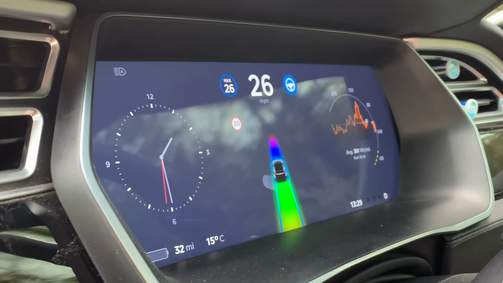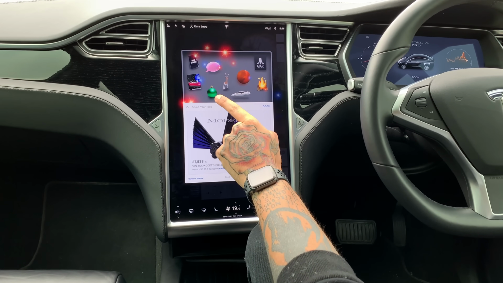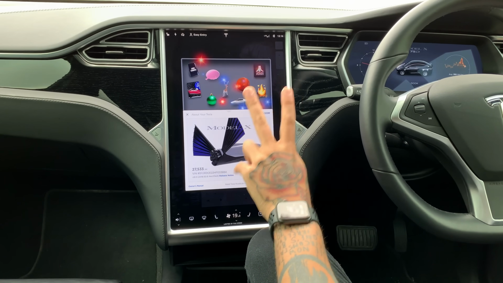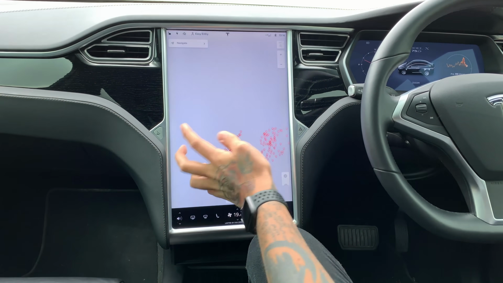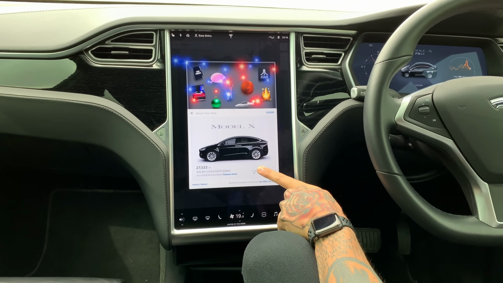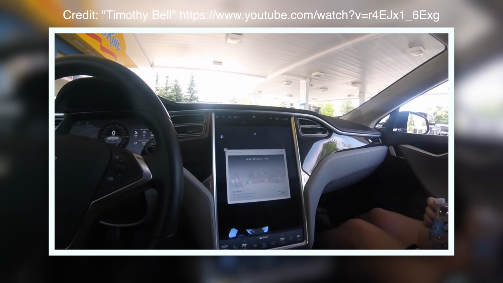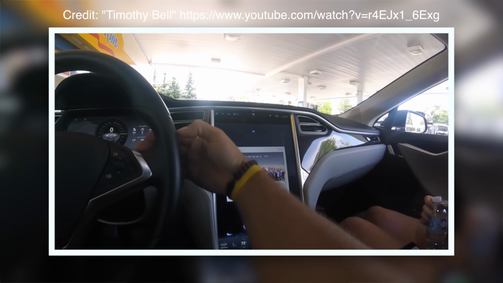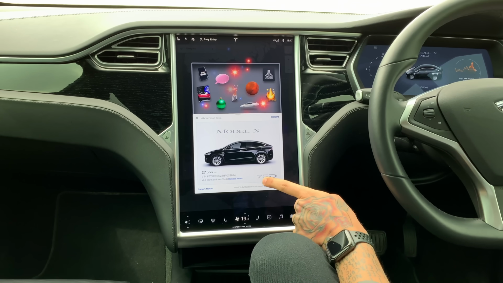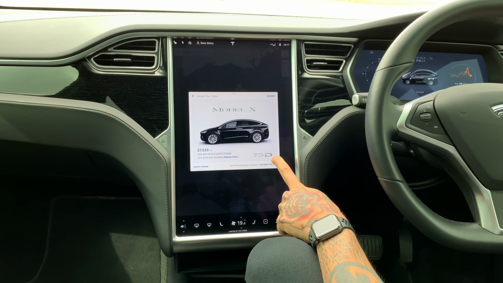And before we get to the final one, which is definitely the best one, but it's obviously the most known as well, which is this little jingle ball here. I guess ball. There you go, ball. I don't know why I said jingle ball. I want to tell you about the other 2 that I can't ever seem to get working, but I know do exist. So if you actually go onto here, when you tap and hold this bottom corner, I don't know if they've taken it off or something. It used to bring up the Tesla employees, but you can see now, it doesn't seem to do that. And I thought that was a really cool thing when I saw someone do it, but I just cannot get it to work.